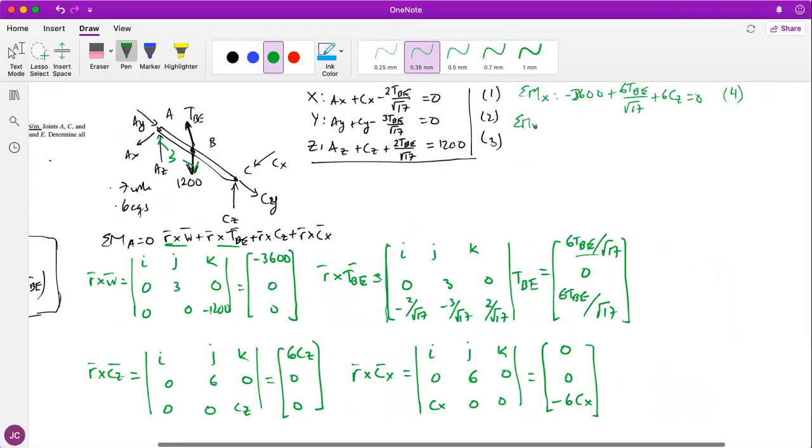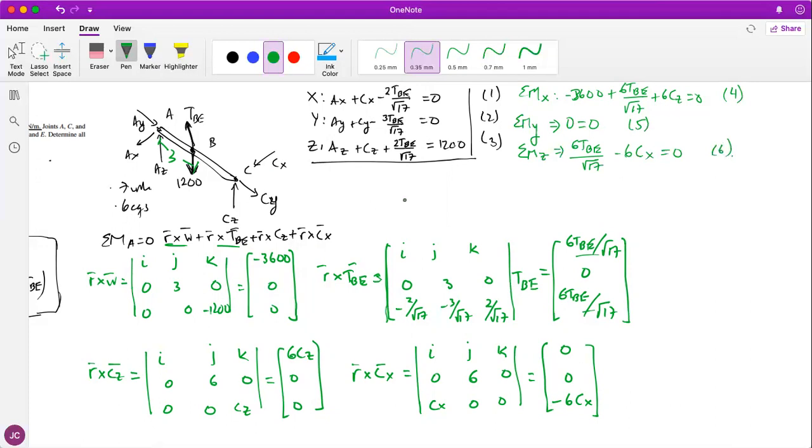Let's just go with moment at y. So if I put moment at y, I will put what? So 0, 0, 0, 0. Oh my God, such a useful equation. 0 equals 0, and this is my equation 5. Now let's just go with moment regarding C. What I will put at moment regarding C is 0, something. So let's say something TBE, square root of 17. Here, this one, 0 and minus 6 CX, which equals 0, this stuff, okay? So yeah, so 5 and then 6.